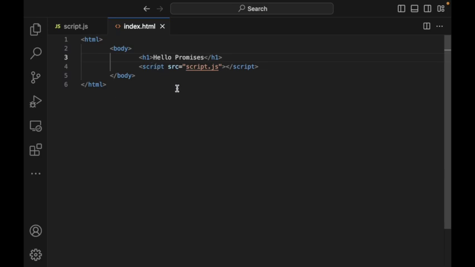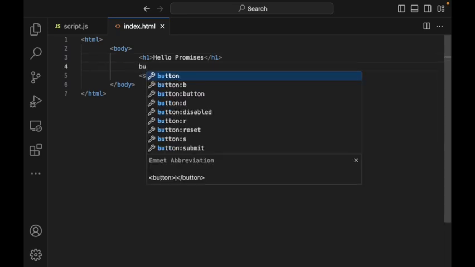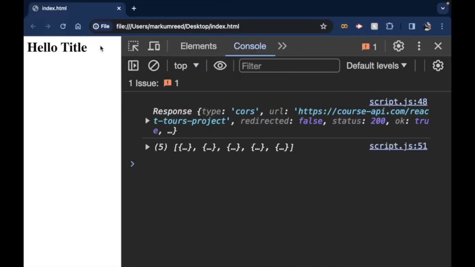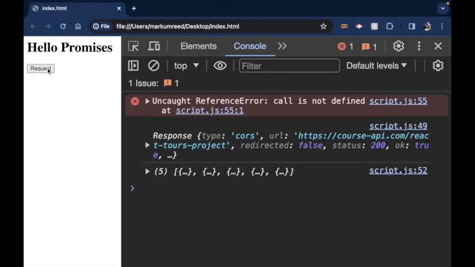Inside of here, let's create a button, and it's going to say request. If we go back over to our HTML file, notice here we have a button.